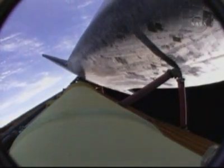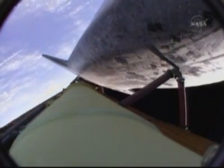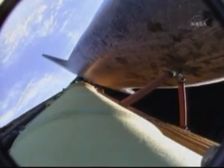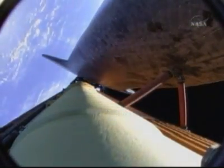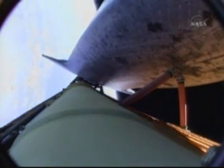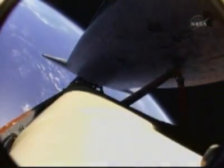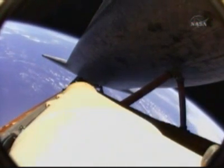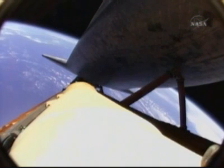That call indicating that Atlantis could reach Banjul in the Gambia, although that is not a transoceanic abort landing site. Atlantis, negative Maroon, select Banjul. Houston, we copy. Negative Maroon, selecting Banjul. Vehicle rolling to heads up now to get good communications through the tracking and data relay satellite system. 6 minutes, 25 seconds into the flight. Downrange from the launch site, 4,030 miles. Altitude, 353,000 feet, or about 67 miles.